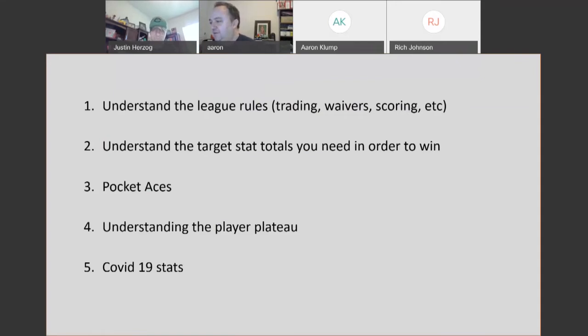You got to know if your league is open to trading, or is the group one that's really active and loves to trade, or is it a group where you're going to pretty much have to draft your team and there might only be 1 or 2 trades during the year. That really affects your strategy going into the draft and what you're going to do during the year. If I'm in a league that's going to have a lot of trading, then I'm drafting the best player. I might draft 10 straight hitters and then go for pitching. It changes your strategy a little bit.